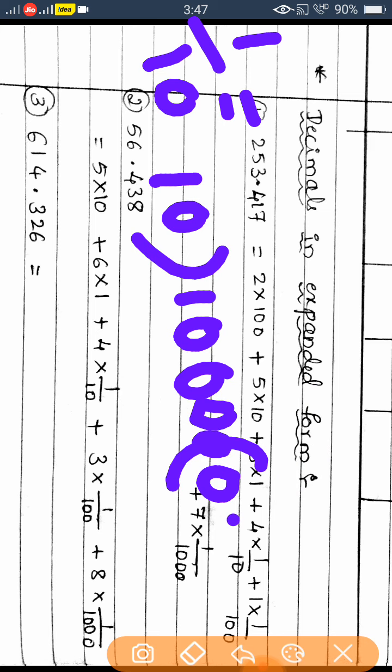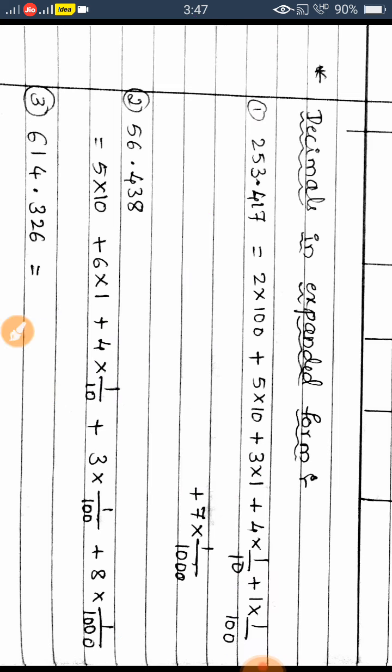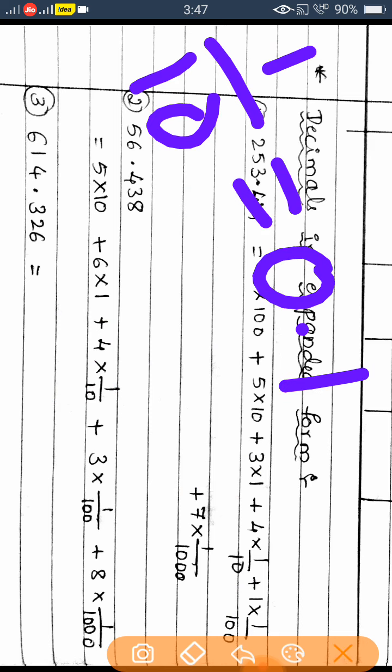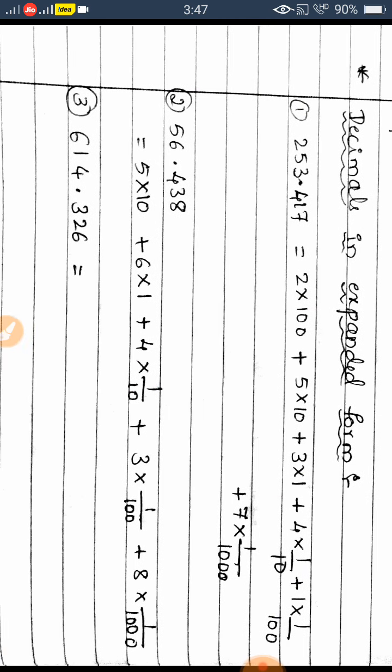Now you can bring down the zeros here, so it becomes 10, 100, 1000 and all. So 10 ones are 10, I'll take. So 0, 0. See, if the remainder comes 0 it means you can keep a number of 0s. It doesn't change that it is 0.1 itself. So that's why we can write 1 by 10 as 0.1. So decimals come like this by the division of fractions.